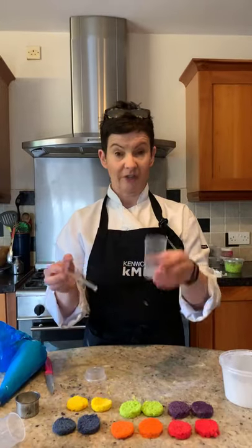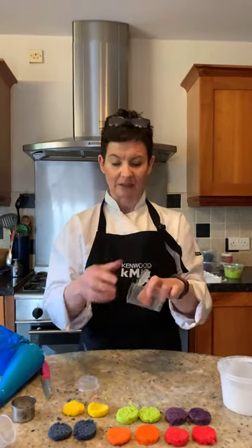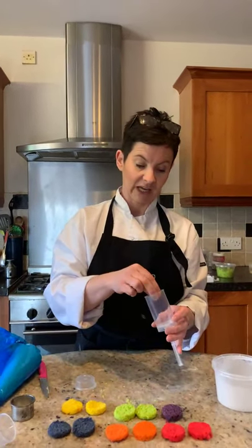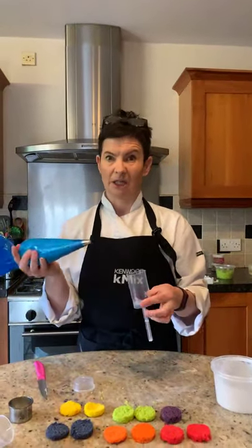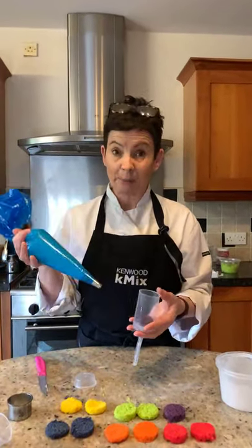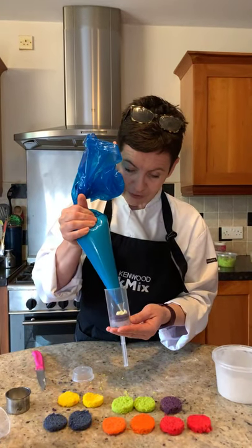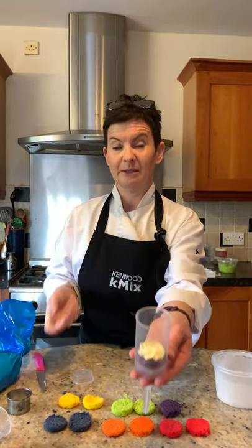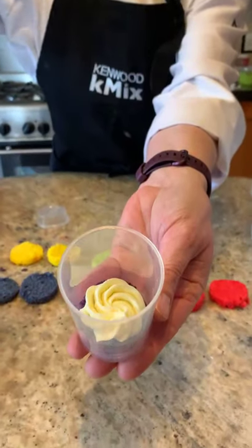In order for us to assemble one, as I mentioned earlier, you have got three pieces: the container, the stem, and the little hat. So we start with our purple, and in it goes. And I've made some buttercream. I will put the link up still for the buttercream. Just like that, I am putting a tiny bit of buttercream on the base. Now I will need to put on my glasses. Can you see that? If you'd like to zoom in.